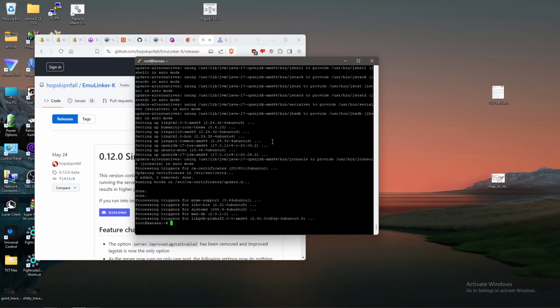Okay, that wasn't too bad. That went pretty fast, so that's a good sign. All right, so now Java's installed.